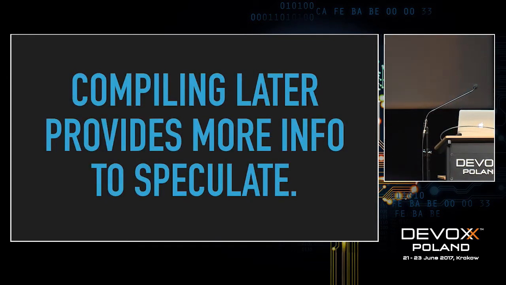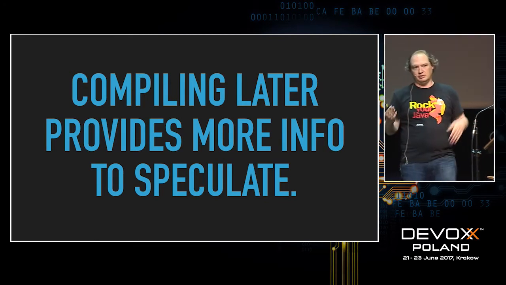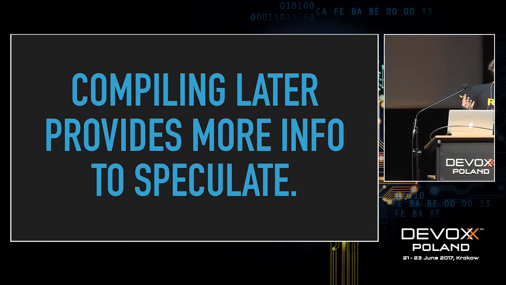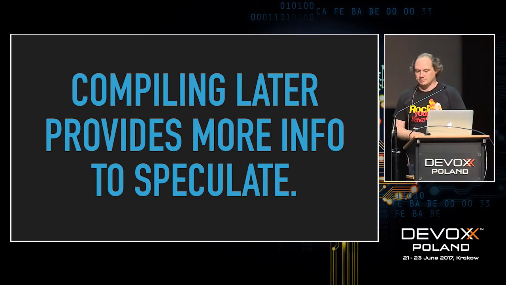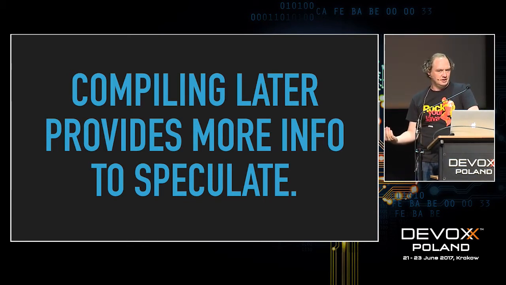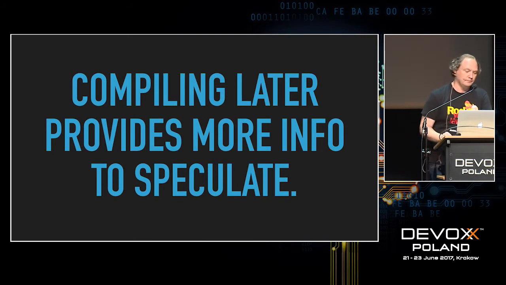And this may seem kind of crazy, but this compiling later and doing traps allows us to speculate. We can guess about what's going to be true. We can look at what your program does for a short time in the beginning, and we can say, well, let's assume they're going to keep doing the same thing. At least most of what they've been doing, they're going to keep doing, and let's optimize for that. And again, an ahead-of-time compiler just can't do this. You don't know until you run the code what you're going to do. There are other types of profile-guided optimization we could do, even with an ahead-of-time compiler, but you ultimately have to iterate and compile again.